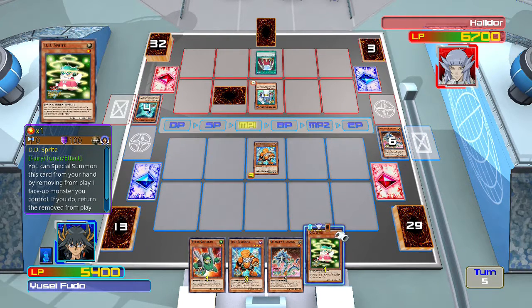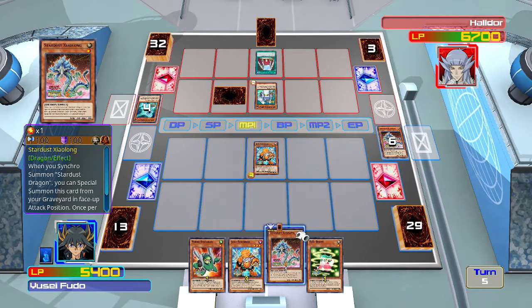You can special summon this card from your hand by removing from play one face-up monster you control. If you do, return the removed monster to the field during your next standby phase. Don't think I really want to do that. So once per turn, if this card would be destroyed by battle, it is not destroyed.